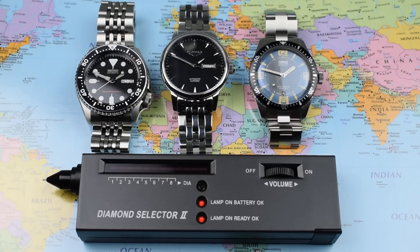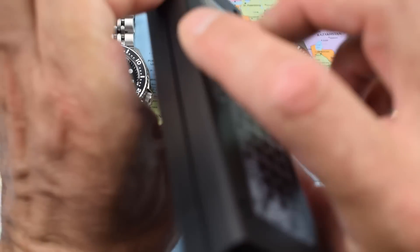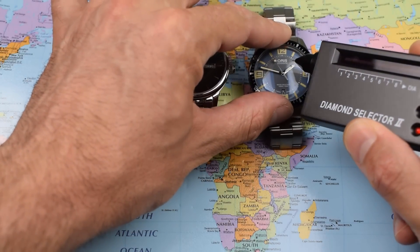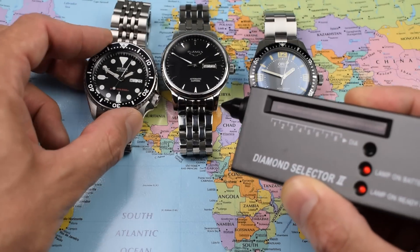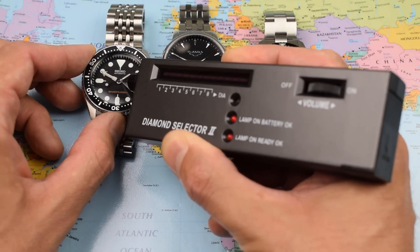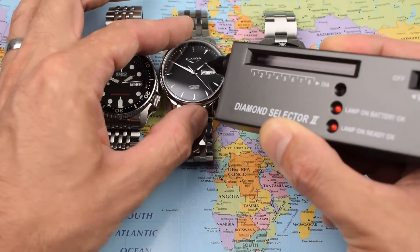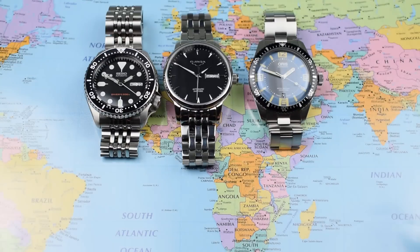You may remember my state-of-the-art Diamond Selector 2, $15 from eBay, from the last Guanchin review where I tested the sapphire. You calibrate it so it gives a strong reaction from a watch you know has sapphire crystal — this Oris — giving a nice 6 on the scale with two orange bars. Moving to the hardlex crystal on this unmolested Seiko SKX007, you get just a flickering single bar. Then moving to the Guanchin, we get a similar two orange bars. That's good enough for me — perhaps not ultra-scientific, but safe to say the Guanchin has a similar piece of glass to the Oris, which one would hope is sapphire.